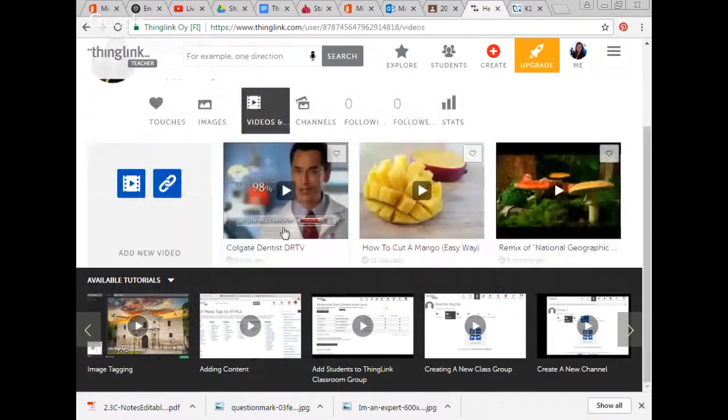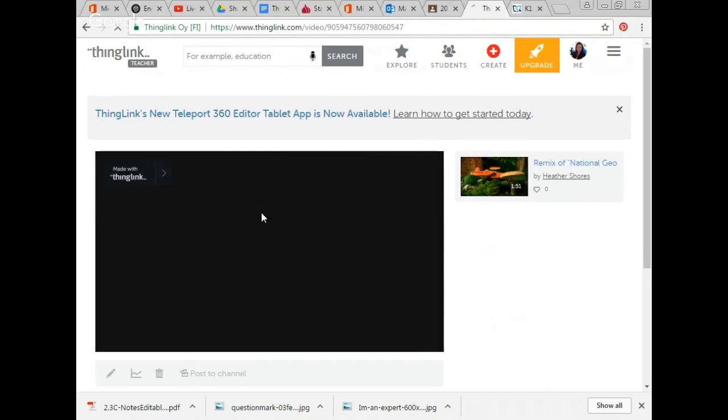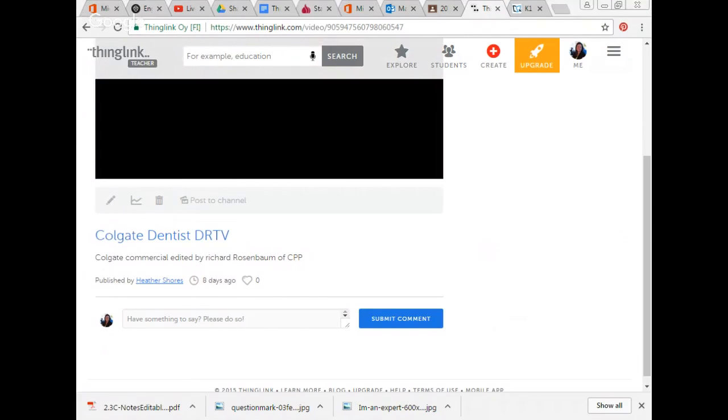I'm going to pull it up, and I'm going to bring it into editing mode. If it'll let me. There we go. Let's edit it. This page was really cool for me. Let me maximize it. When you play it, it's got the timer right here, and then these yellow points show where each of the tags are.